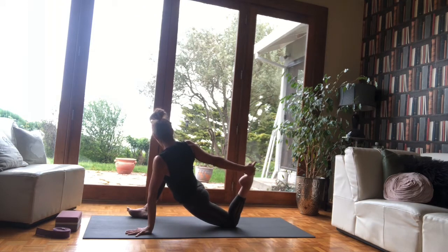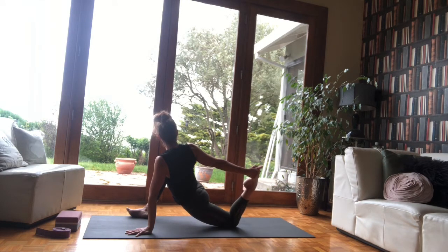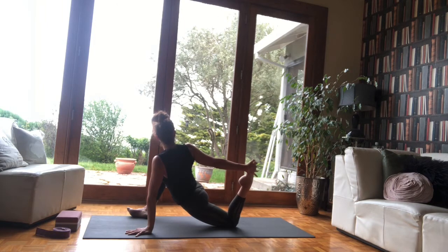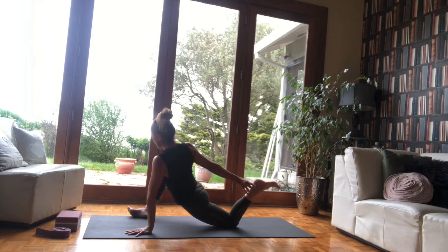So start to pivot the chest towards the ceiling. And here it's up to you. You can push your shin bone back to get a little more chest opener, or you can bring the foot closer to your hips. And you can do a little bit of both. One more breath here. And then slowly release the foot.